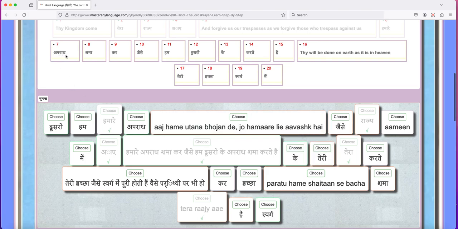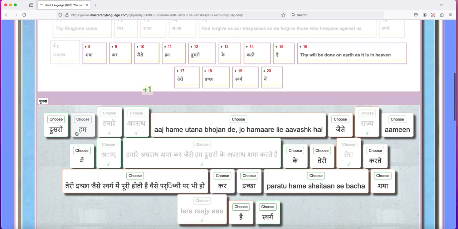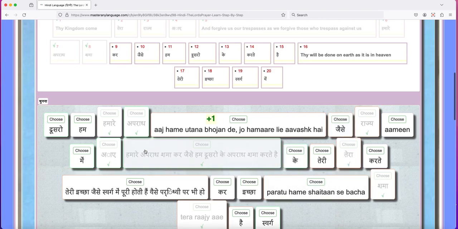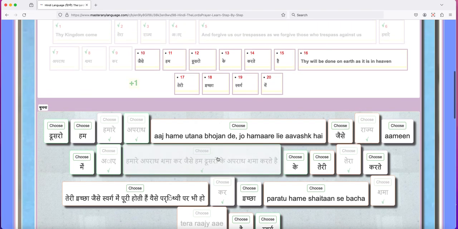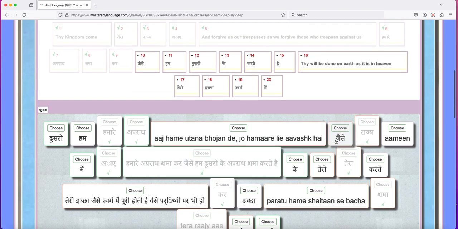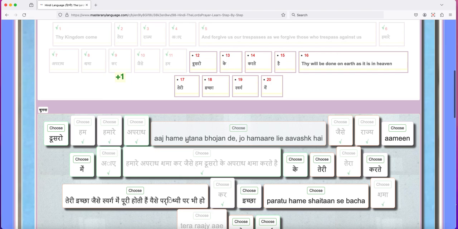Oh, purat. Let's see, that's here. This one, car. This is hame, I think.